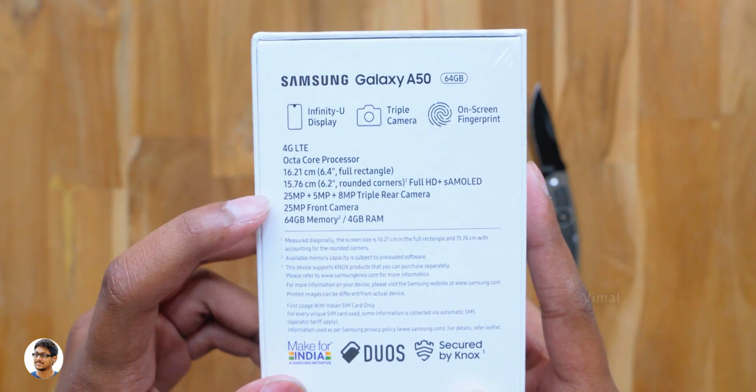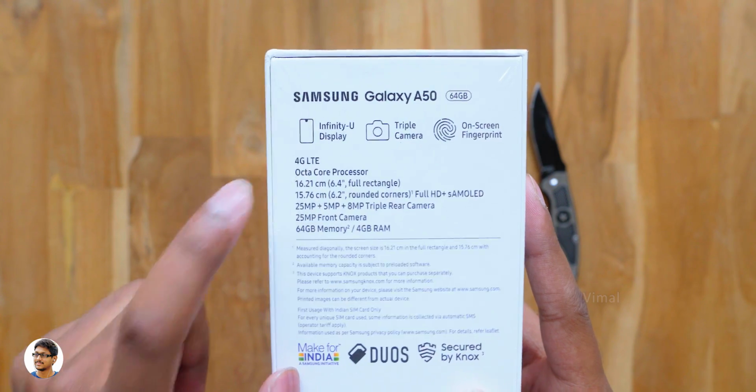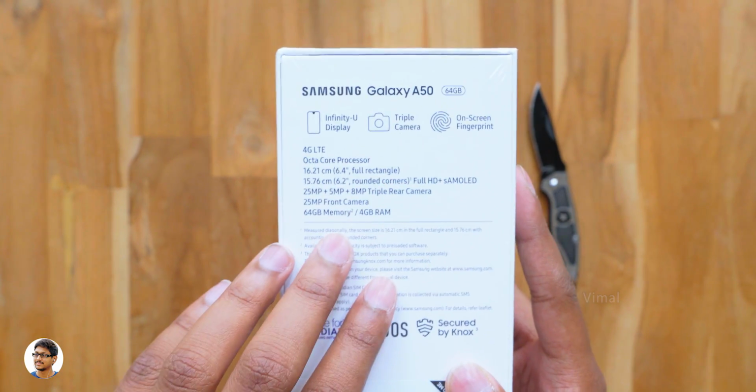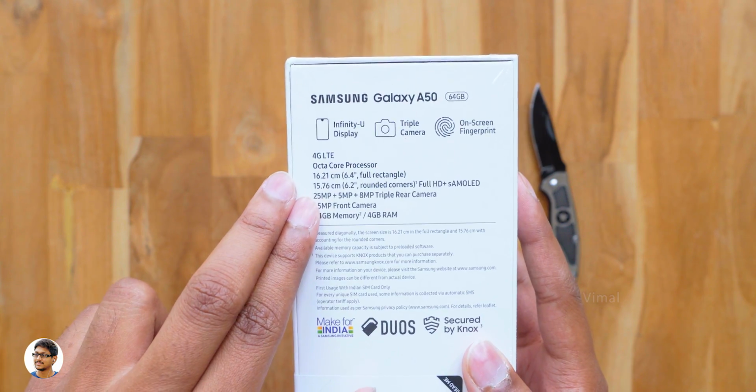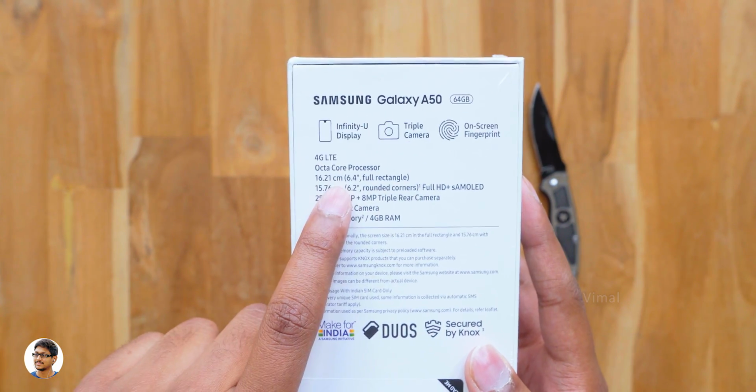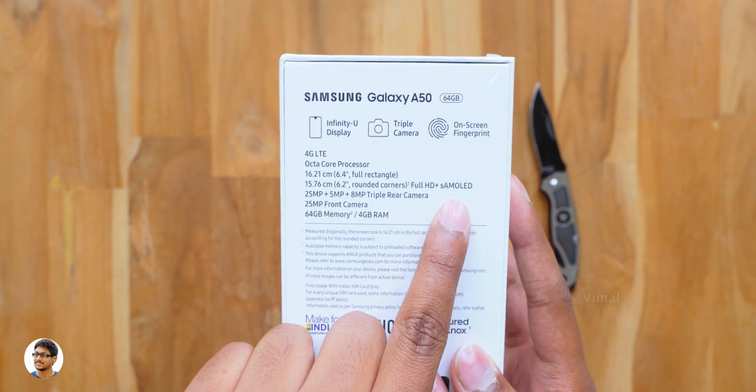And these are rest of its features. It supports 4G LTE, has an octa-core processor, and yes, it's got that new Exynos 9610 octa-core processor. It's based on that new 10nm process. We'll talk about that later. It's got a 6.4-inch Full HD Plus display, and yes, it is Super AMOLED.